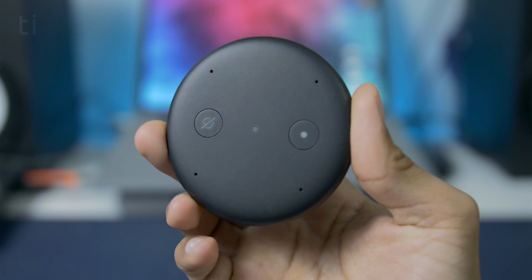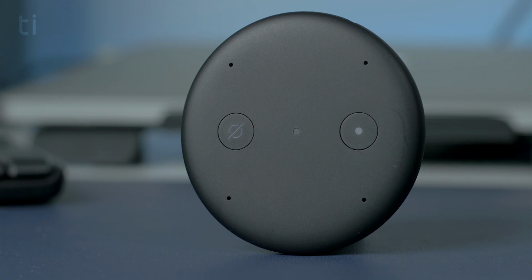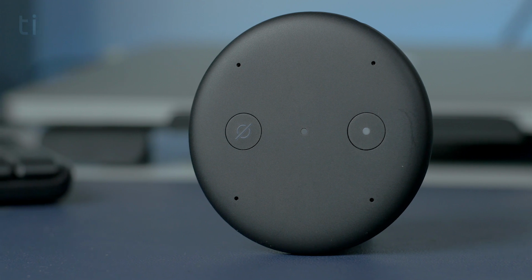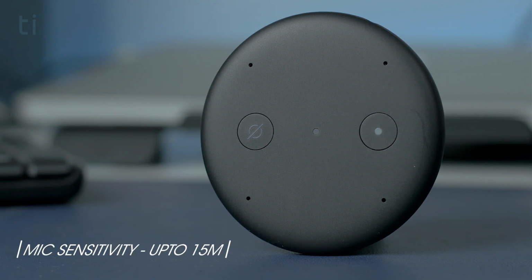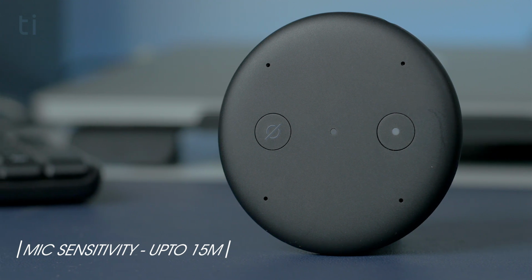So first of all, what is an Amazon Echo Input? I know it's a bit late to explain, but the Amazon Echo Input is a small device which can add the power of AI, or Amazon powered Alexa, to any of your existing speakers. In other words, you can also say it's the Amazon Echo Dot without a speaker. Although this is late in the Amazon Echo family, I think it's a great device because if you already have an awesome speaker system and you want to use Alexa with it, then you can do this with this device. Although this can also be done with the Amazon Echo Dot, you have to pay extra for that sometimes.